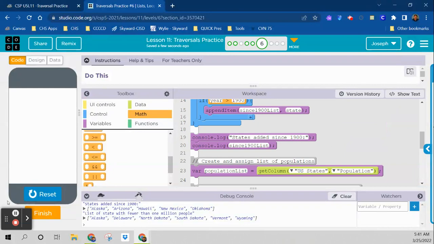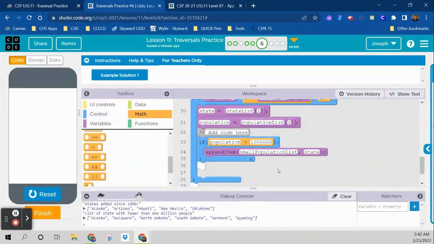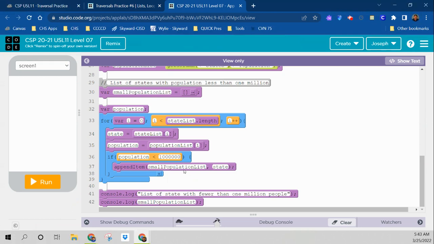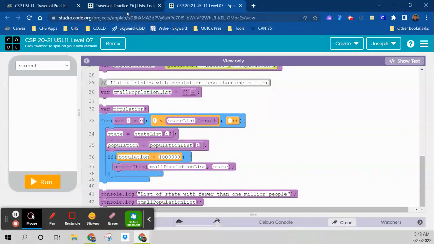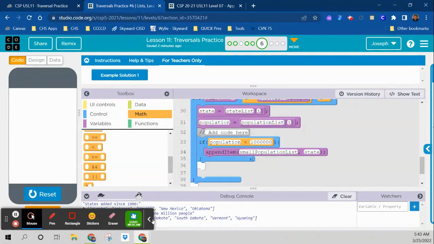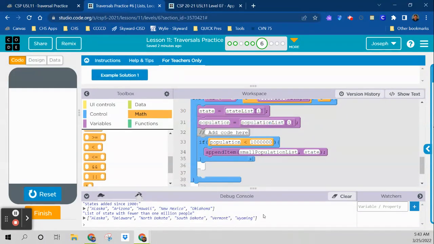Let me put a pause on it real quick. I don't want you to just sit there waiting. Normally you really do want to make sure your data is coming out correct, but I can't access the database that holds the population, at least I don't think I can. Maybe there's a way to do it, but I went ahead and checked the answer, and when I look at the solution, it's the exact same thing we created. So we know we're on the right path. I just can't verify the information at the bottom, but it did print something out. So go ahead and do it like that, and hopefully later on in one of the videos I can explain where the data came from.